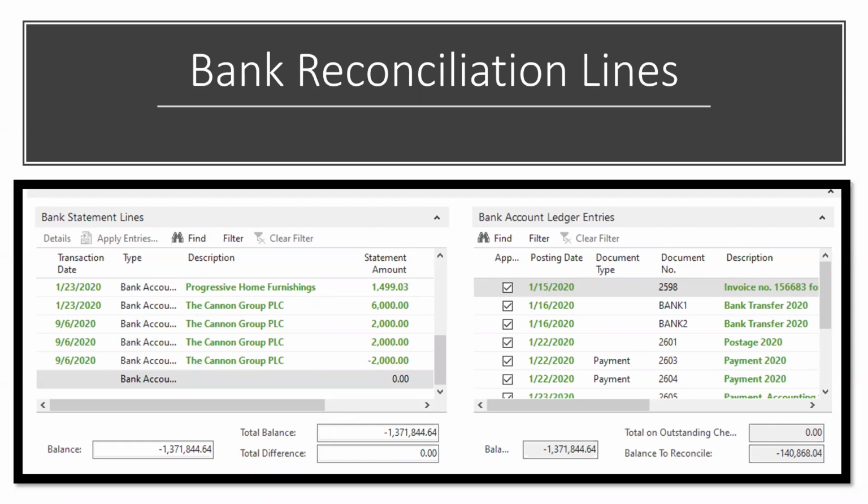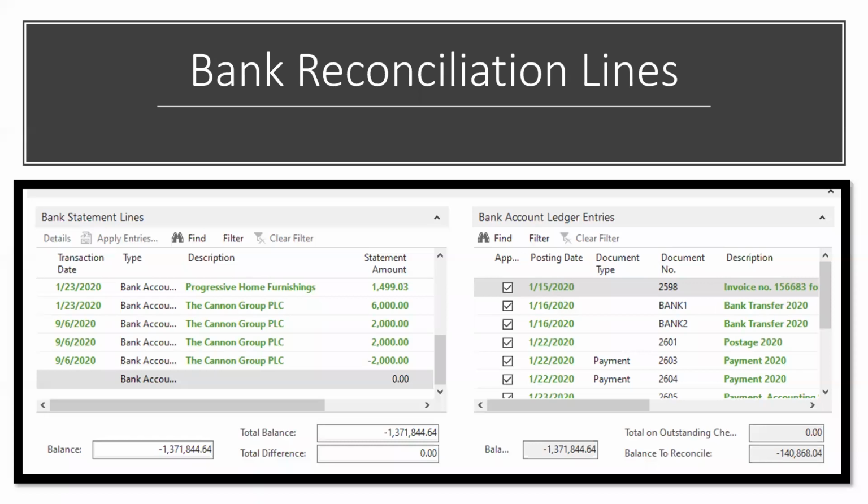One in the system, on the right, and one in your actual bank statement information, which should be on the left. So just to consider that, if you look at the right window, you can see some check marks on every transaction, and that's the purpose of the reconciliation. Marking your transactions, meaning that they actually are present in the real bank statement.